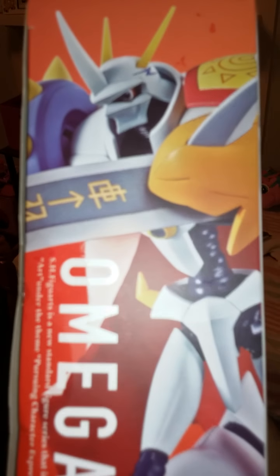On this side, you got another picture of Omnimon right here. This is his name, Omegamon. Got another posed picture right here, really nice. On the bottom, you got another cool action posed picture right here. And as for the back, you got some Japanese stuff.